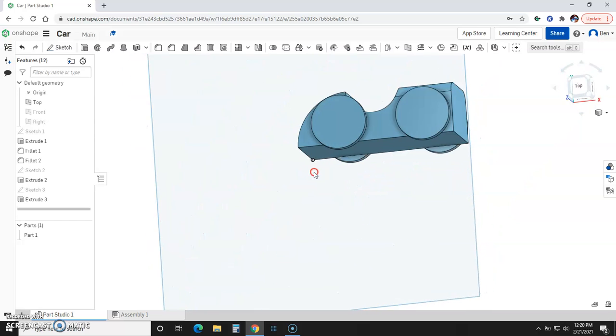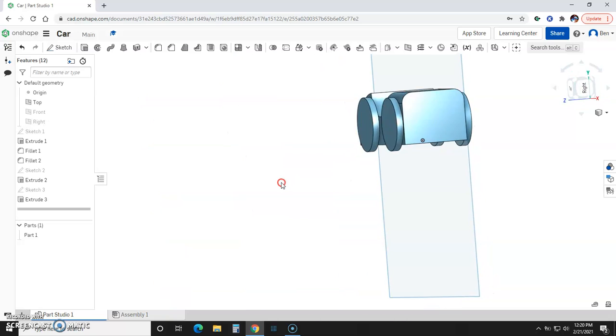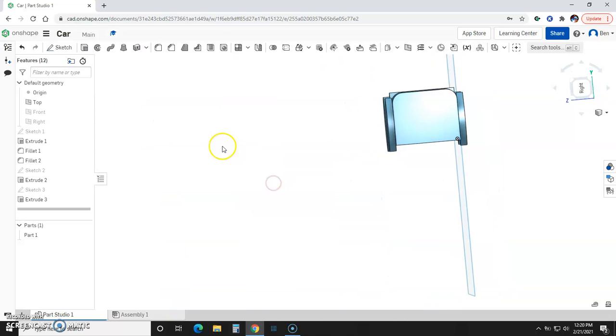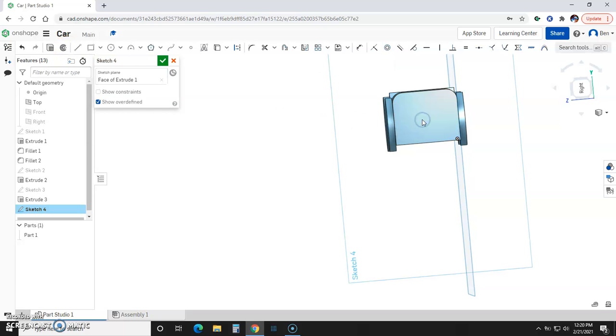So now we've got our wheels, we've got our fillet edges, and now all we need are some headlights. So to make the headlights, I'm going to do the same thing. I'm just going to sketch them right on there. I'm going to select my sketch plane here. I'm going to use a center point circle, and I'm just going to put them right here. Because why not? There's one of them. Boom.